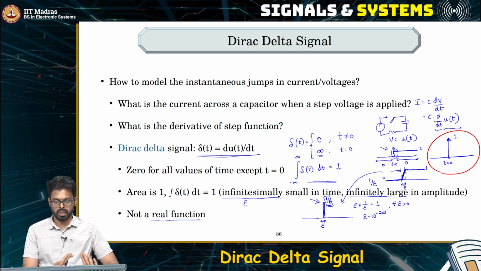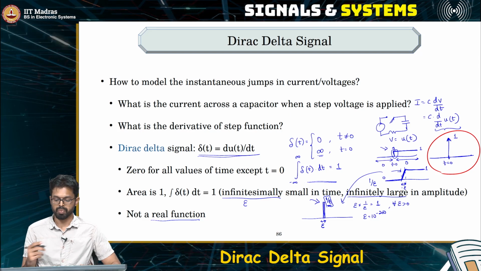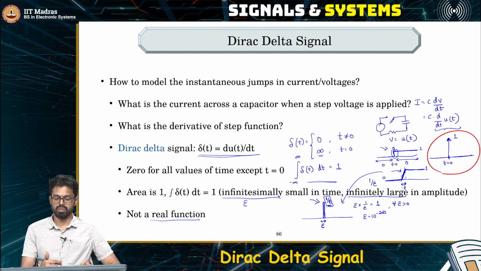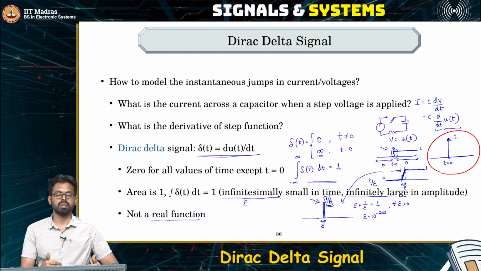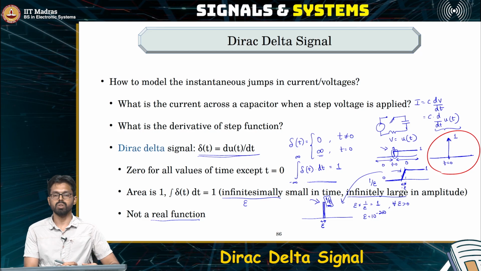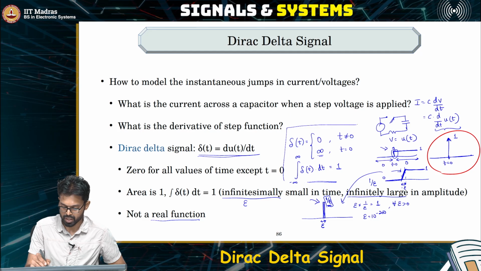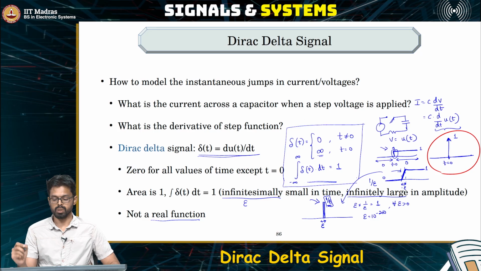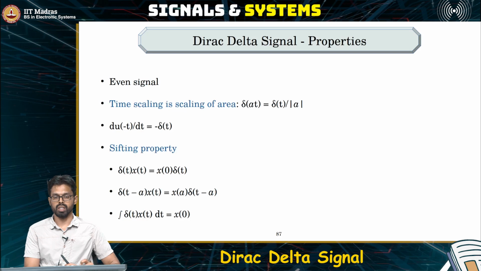So the Dirac delta function basically is nothing but modeling spikes in change of signals. Whenever there is a derivative of a step function, or a derivative of a function which changes instantaneously, then you are trying to model the spike or the change of slope of that. So there is a spike in the derivative, and that is modeled using Dirac delta functions. The properties of the Dirac delta function are that it is 0 everywhere except at one point, and the area is always 1. The area is finite. That's important to note.